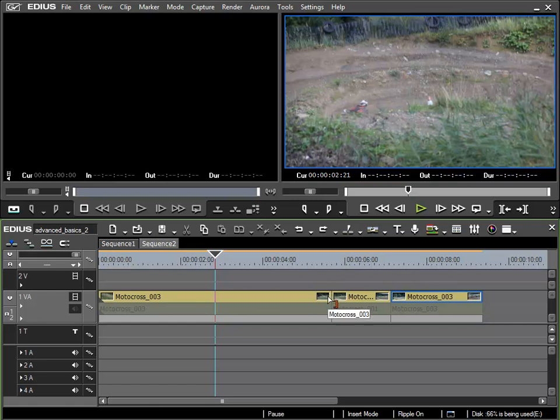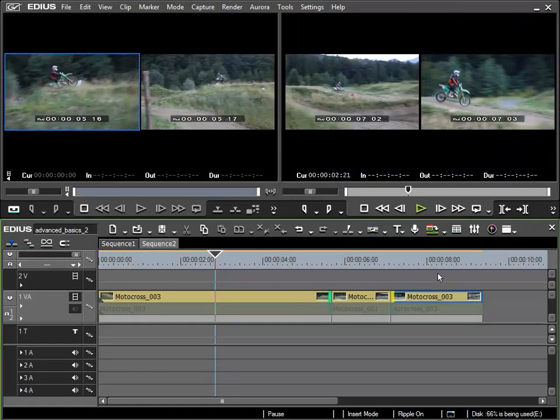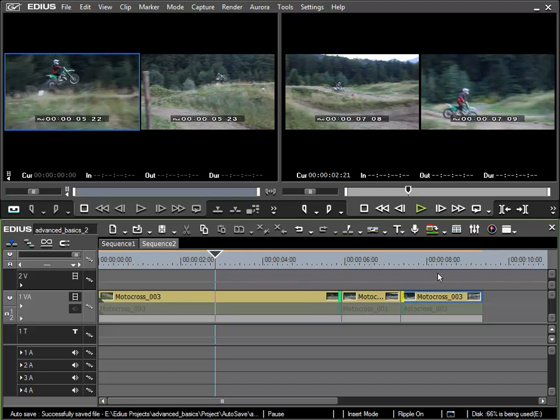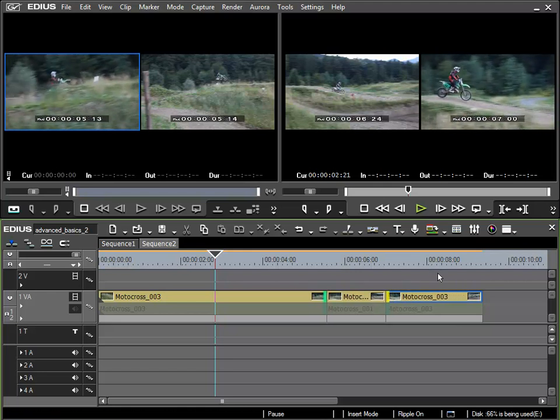In addition to this, I'd like to point out that obviously you can also use the keyboard for these functions. If, for example, I have marked the clips for roll trim, I can use the comma and full stop to perform some detailed frame-by-frame editing in any trim mode. If I hold the Shift key whilst doing this, I can perform the editing in slightly larger steps. So we can clearly see that precise editing is also available to me without going into the trim editor.